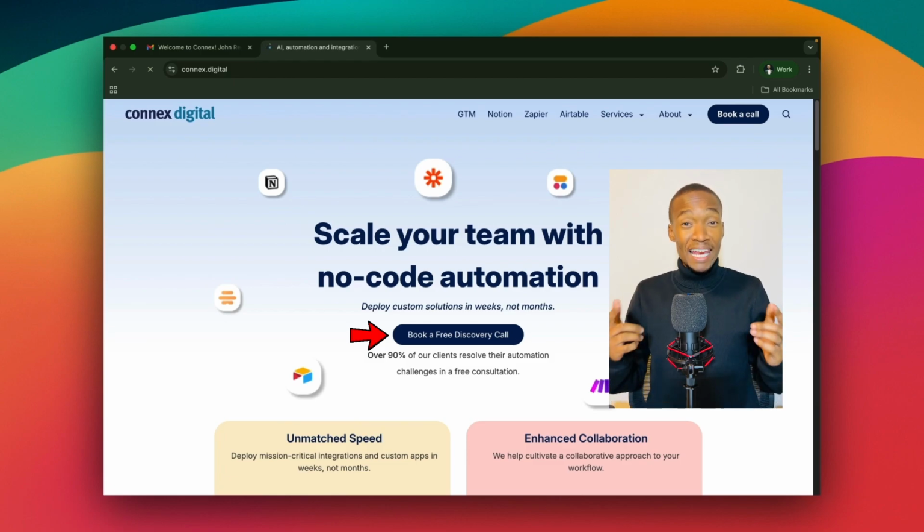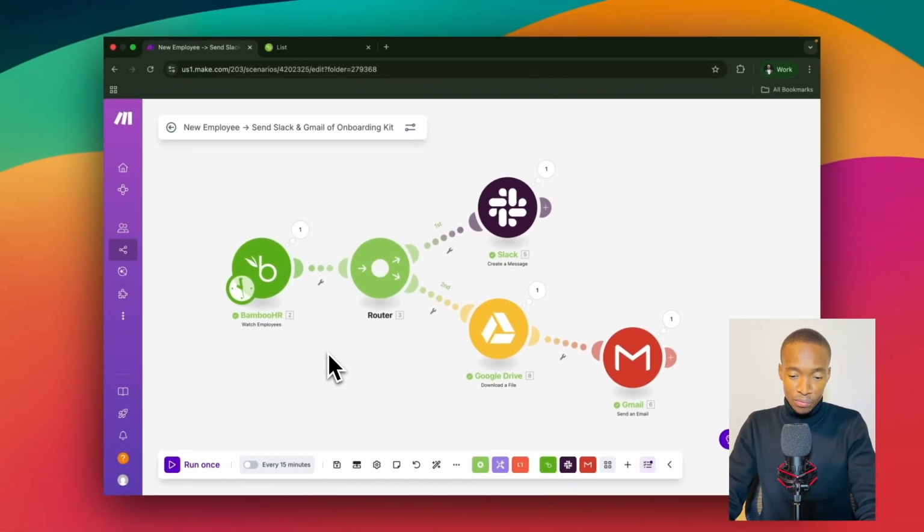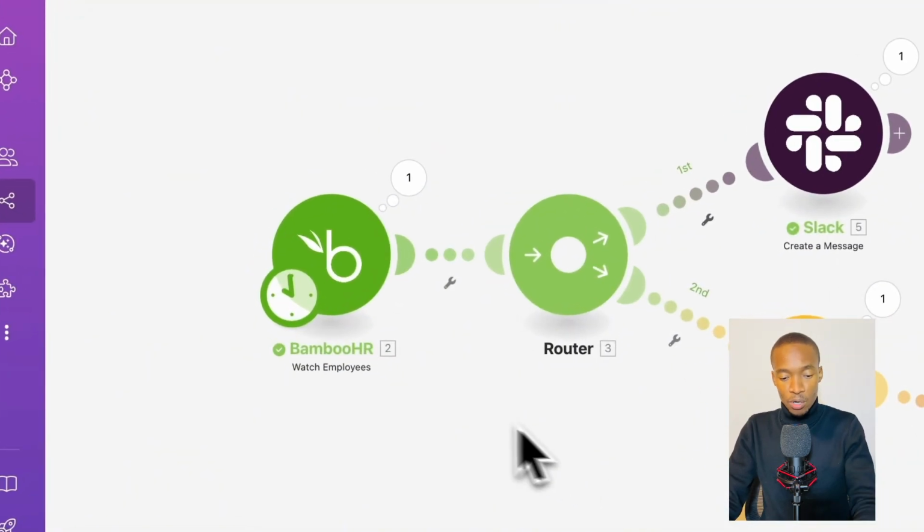Without further ado, let me show you how I built this welcome kit onboarding automation. First things first, the digital automation platform that we'll be using is make.com. We're going to be using 5 modules to create this automation. The first module is a BambooHR module, and then we're using a router. Then from there, we're going to have a Slack module, a Google Drive module, as well as a Gmail module to achieve this. The first module is a BambooHR Watch Employees module.